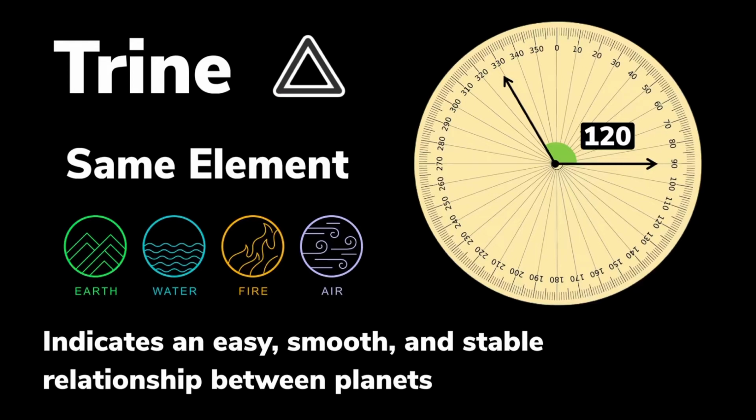right off the bat. These two planets are also four signs away from each other. So there's enough distance and there's enough closeness to still be relatable to one another, right? It just creates a very smooth, stable relationship. These people will talk to each other and they will get each other right away. There's not any friction with being understood. The communication just flows. Ebb and flow is very much in effect with this energy.